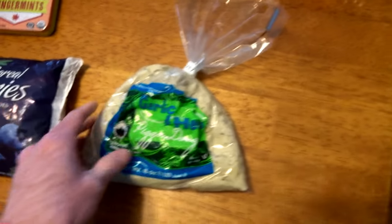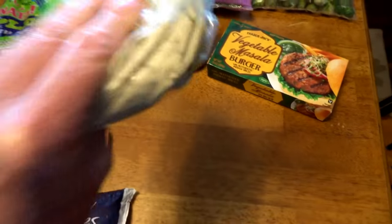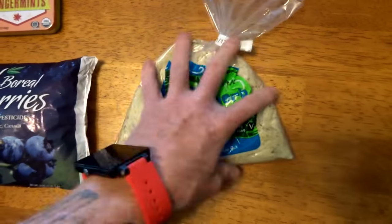This pizza dough has the vegan label — it says right on the back, vegan. Some of them you've got to watch because they might have egg or some other ingredient, but this one from Trader Joe's is vegan and it's $1.19. They also have a whole wheat one and a plain one as well, so good deal there.